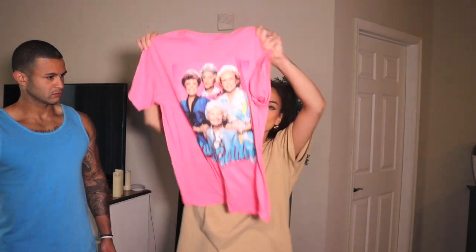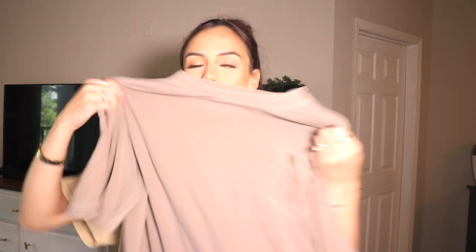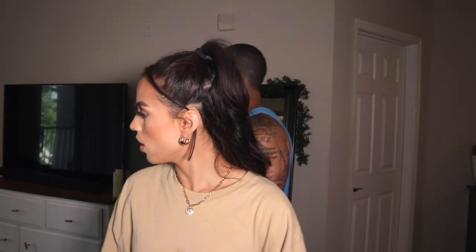I also have this Golden Girls t-shirt that I got from Walmart, which I love, and I love the color of it, but I see so many people with this shirt, so I wanna make mine look different. And then I also have this shirt that I thrifted. It's a cool tan color. So I wanna see how this will pick up the acid wash, and if this ends up turning out good, then I do wanna try it out on this top. If it doesn't pick up on neutral tones that well, I don't wanna ruin both shirts. I hope so, because I want a nude tie-dye kind of look.